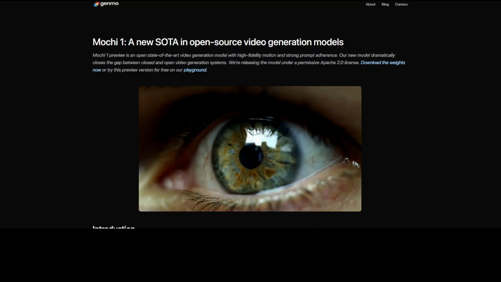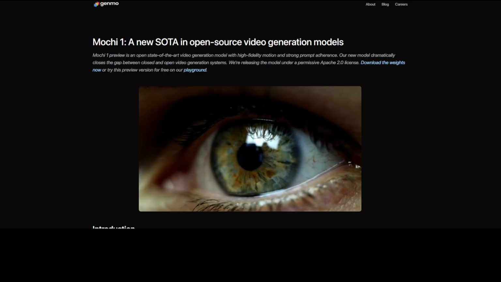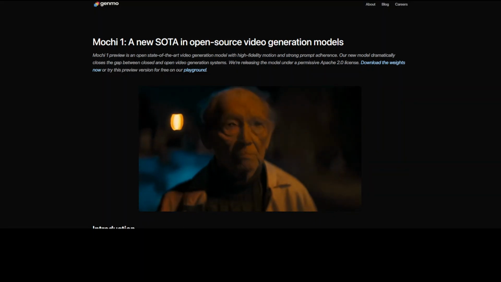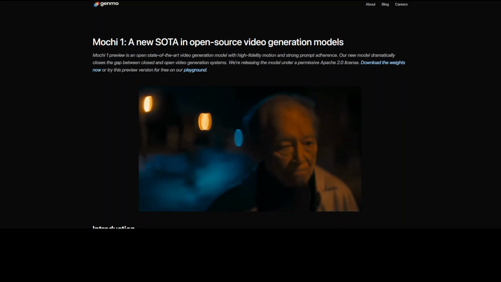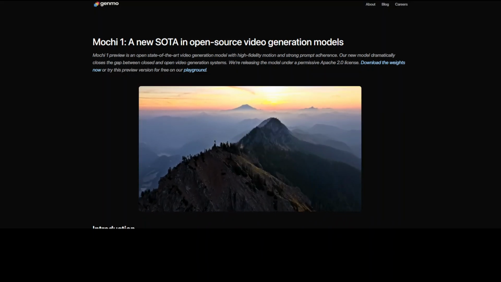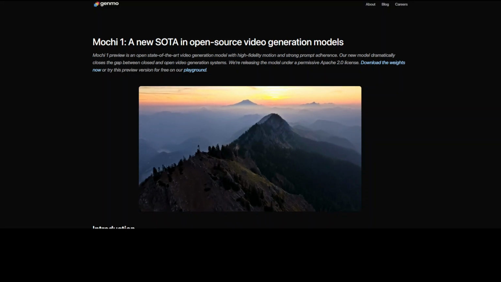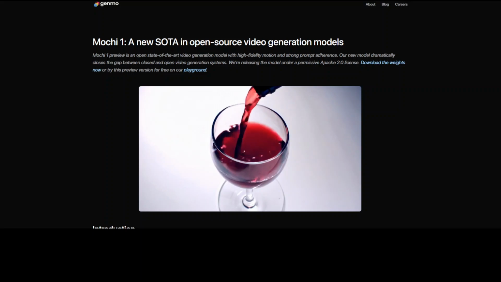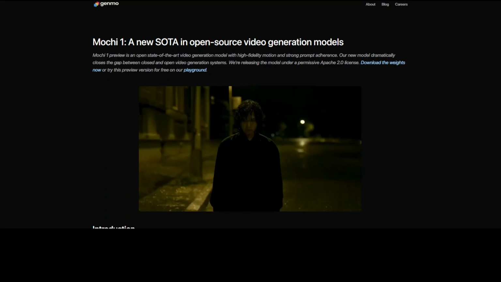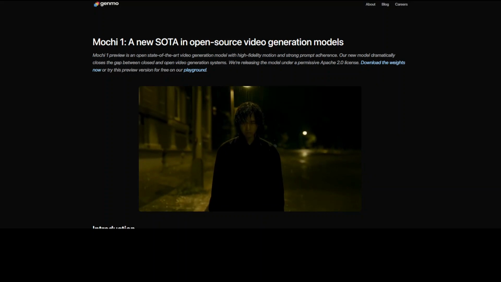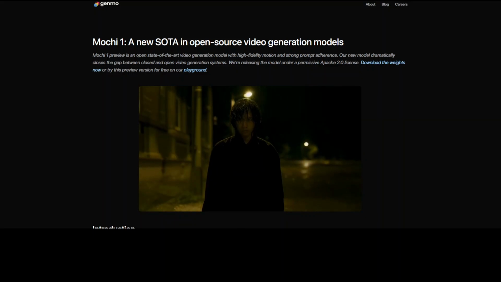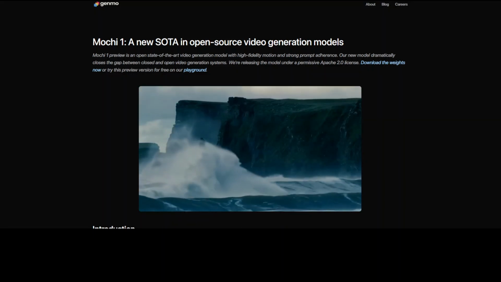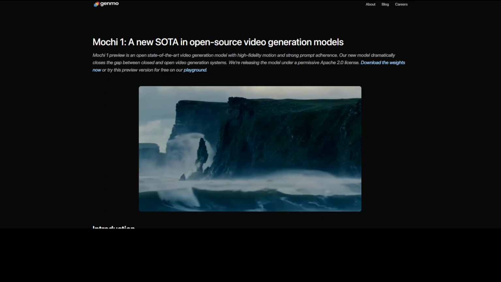Mochi simulates physics like fluid dynamics, fur and hair simulations, as you can see on your screen, and it also expresses consistent fluid human actions that are beginning to cross the uncanny valley. Also, there is a lot of benchmarking information on this page, and I will drop the link to it in the video's description, which you can check out. So now let's go and I will show you how you can run it all free.